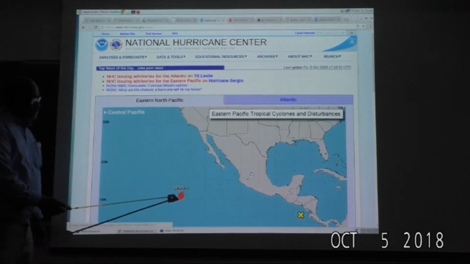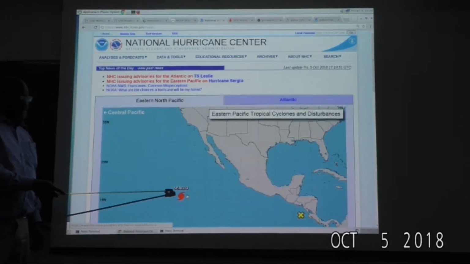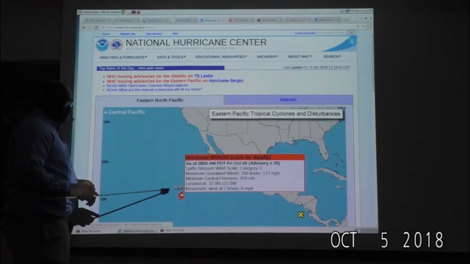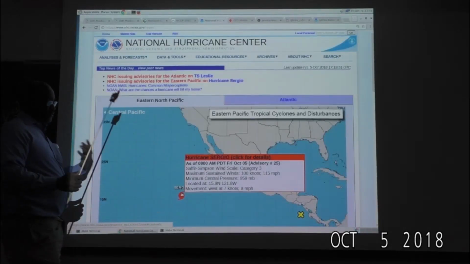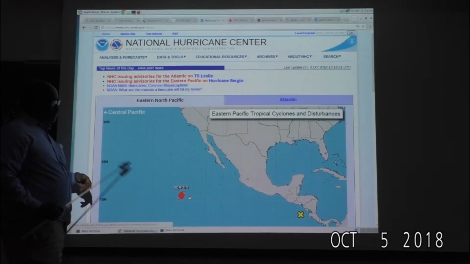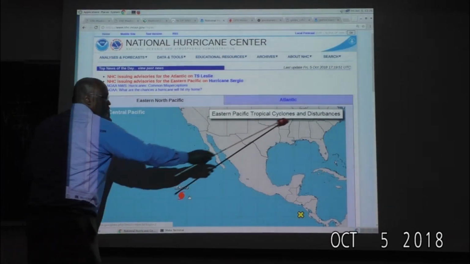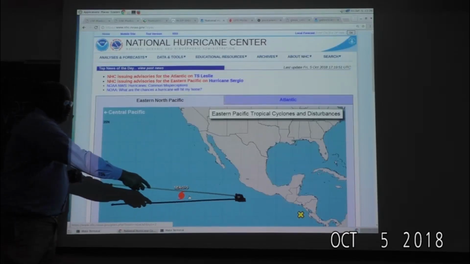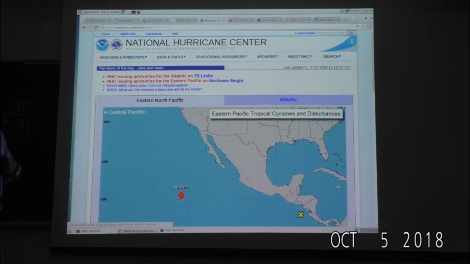Center is watching. But Sergio here is one that's going to be really interesting to watch, and I want to get a different perspective of this. We're going to look at the upper troposphere, and there might be some evidence that the outflow of this tropical cyclone in the upper troposphere is characterized by anticyclonic circulation and flow. We may see some evidence of that actually spreading across the southeastern part of the United States even now. Perhaps the ridge that's been somewhat persistent over the southeastern United States, I would argue, may be the result of these periodic and very frequent Eastern Pacific tropical cyclones. That's not a complete study, it's just showing an example for today. We'll get to that in just a little bit.